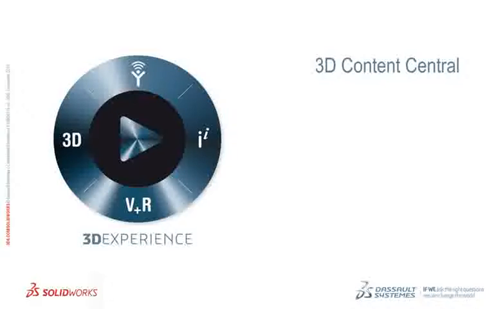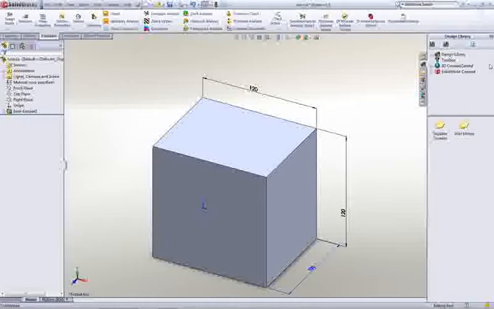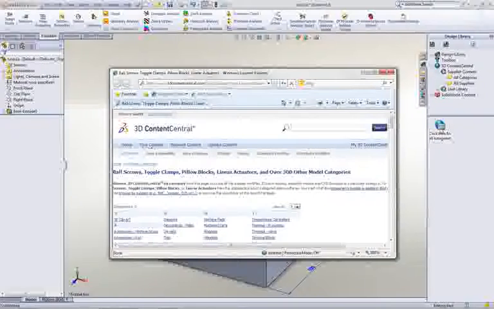An attractive feature of SolidWorks is the 3D Content Central database. This is a very large database of three-dimensional parts and assemblies that have been collected from SolidWorks users worldwide. To access the database, locate the Design Library in the Task panel, expand the 3D Content Central tab, and double-click on the supplier content. Now open the All Categories folder, and then double-click on the web icon. Now you have access to thousands of pre-made SolidWorks parts.